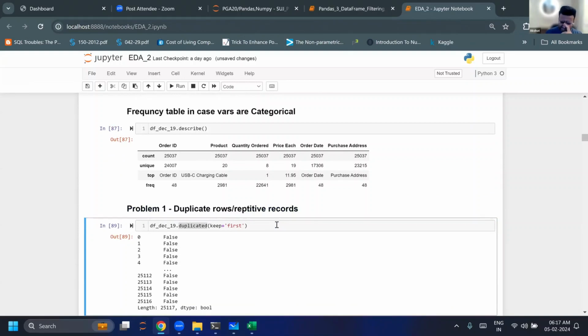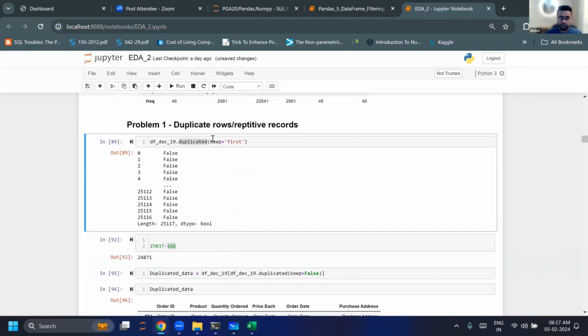In order to identify that, we used the duplicated function. The duplicated function is going to give us a flag where the rows are duplicated. Keeping first means it will only leave that particular first row, and it will mark everything else as repetitive.